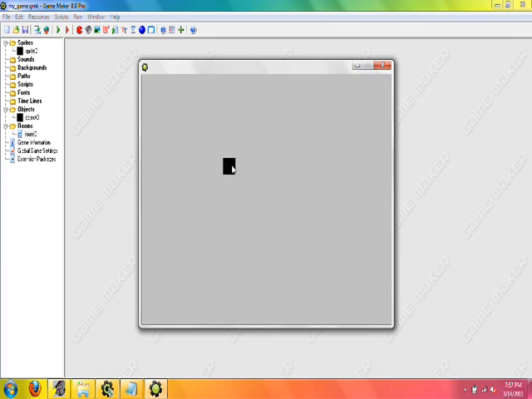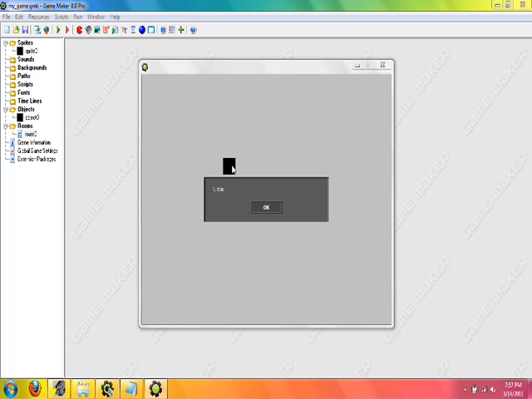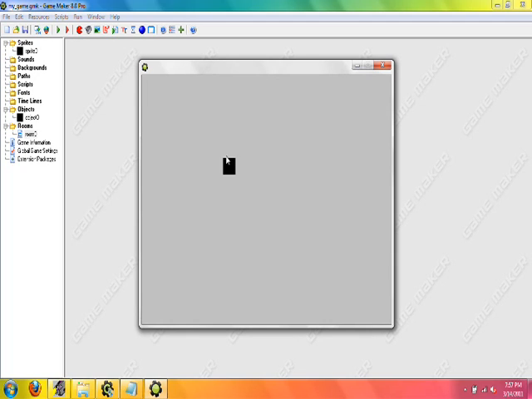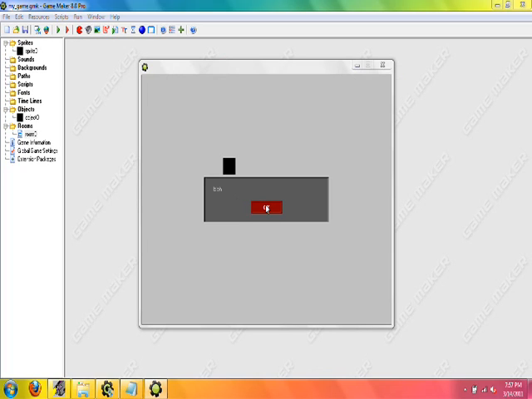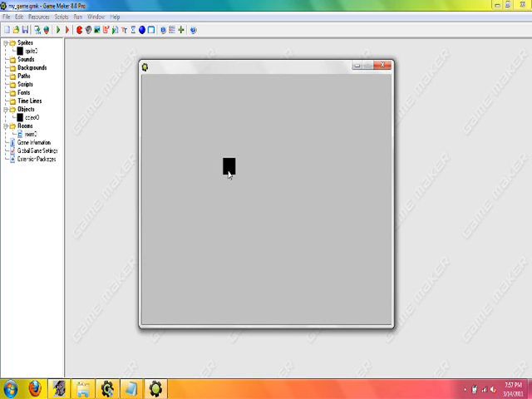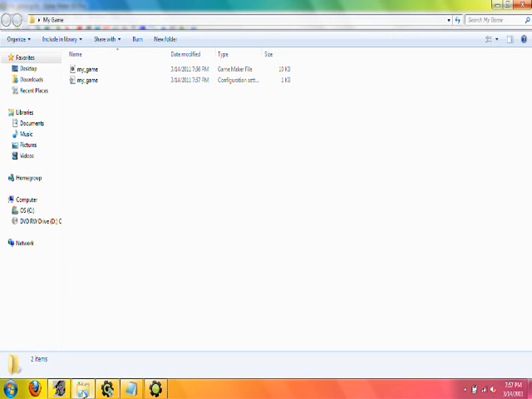Lizzie. If I right click, it shows me Lizzie. So if I want to change my name to, I don't know, blah, it shows me blah. So let me show you what that looks like. So open my folder, my game's in there, and it created a my game ini automatically, which is nice.